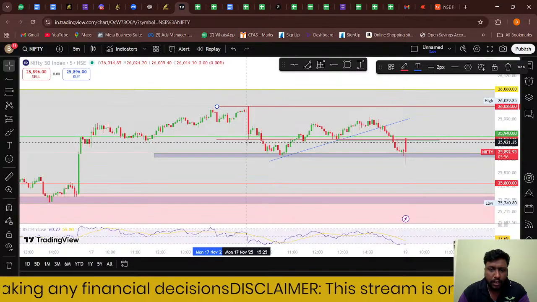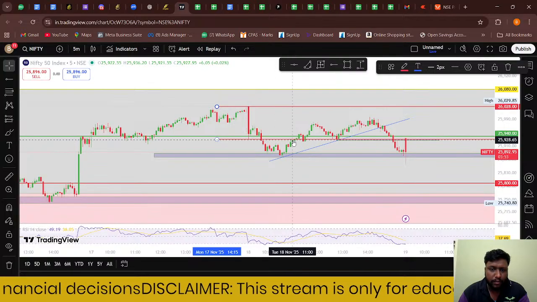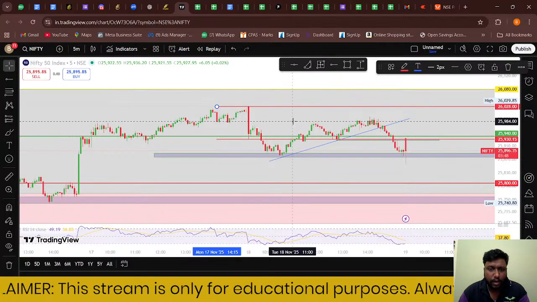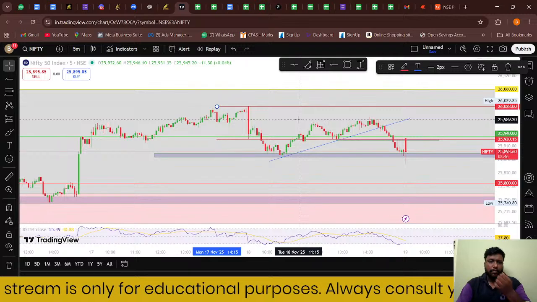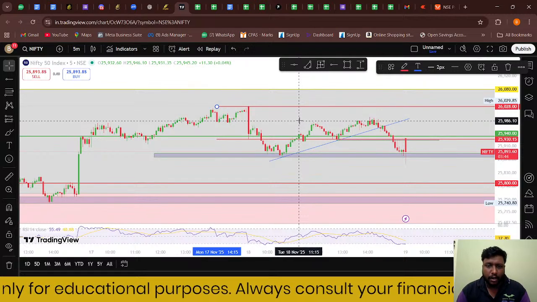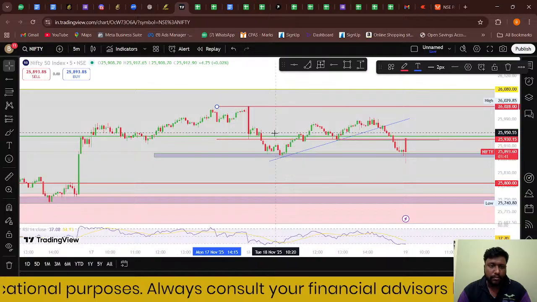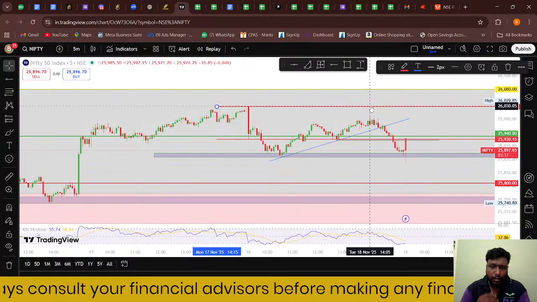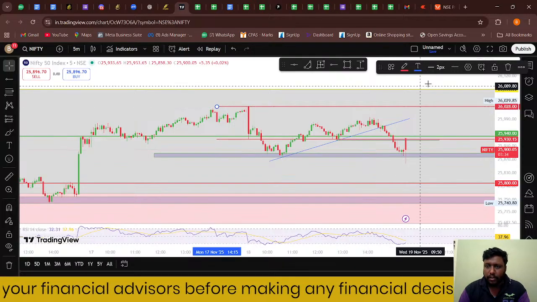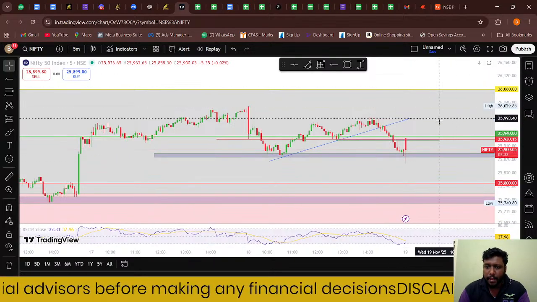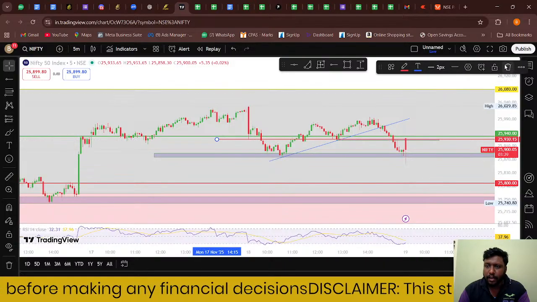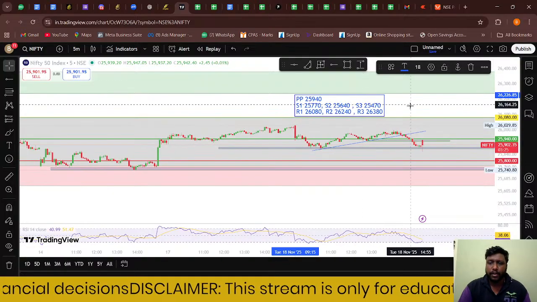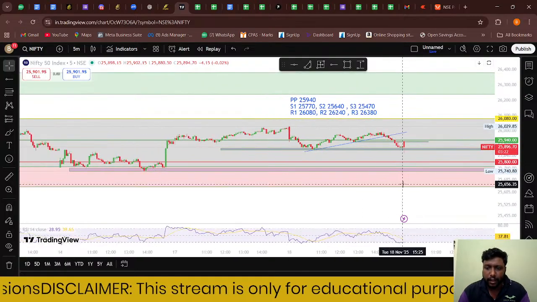So here if you see yesterday's range, we had a plan to take an entry over here up to our pivot line, which was over here, and we traded. On the buying side, we have taken an entry over here with respect to the range marked on the 15-minute range. So you can possibly wait for that, or you can trade the range bound market, or you can trade on the breakout side with respect to all these levels which we have marked today. So these levels can be utilized as a reversal point or a rejection point. You can plan your trade accordingly.